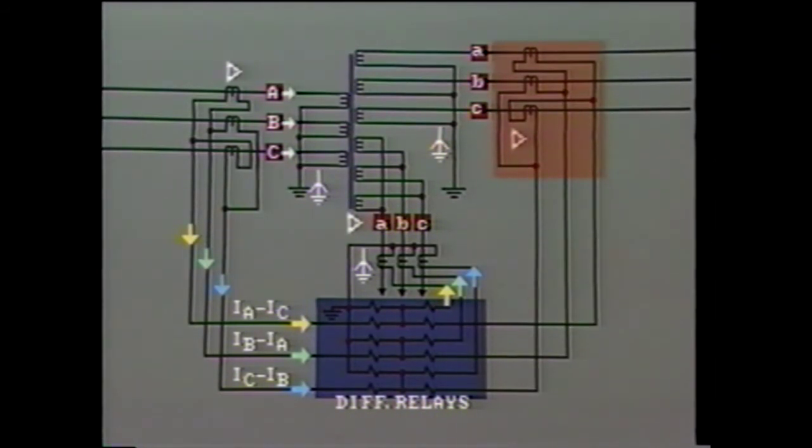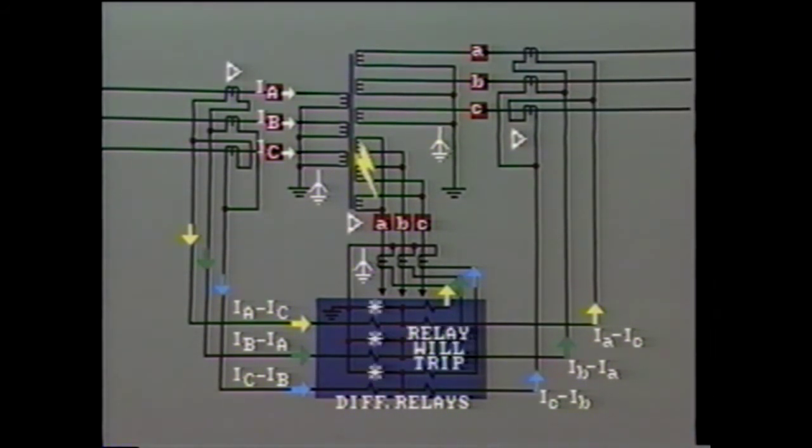Now, having checked the primary and tertiary windings, let's check the phasing of the CTs in the transformer's secondary. These are delta connected like the primary, hence, like the primary, the currents from the relay are IA minus IC, IB minus IA, and IC minus IB. With balanced operating conditions, these three sets of currents cancel, and no current will flow through the operating coil. If an internal fault occurs inside the transformer, then out-of-balance currents flow in the operating coils, and the relay will trip. With the multi-winding transformer, selecting the correct CT taps and calculating the mismatch is similar to our earlier example.